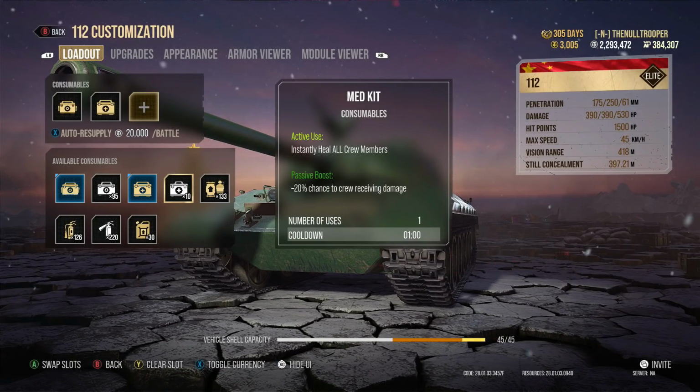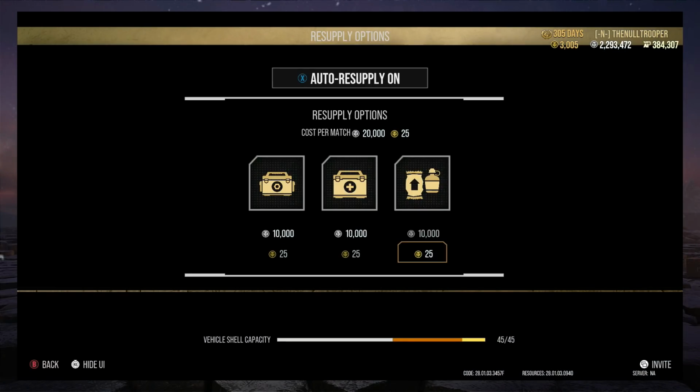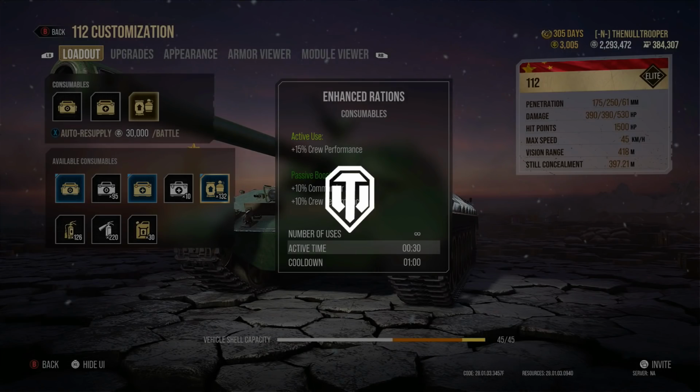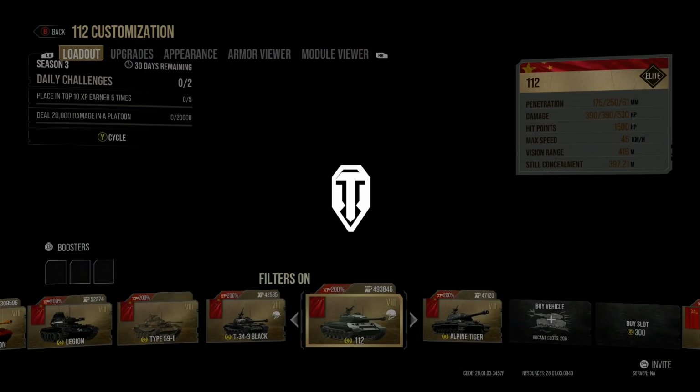And lastly, we'll do rations. There we go. And now we have to change the currency because it doesn't do that automatically. It's still charging people gold. Fantastic. And there we go.